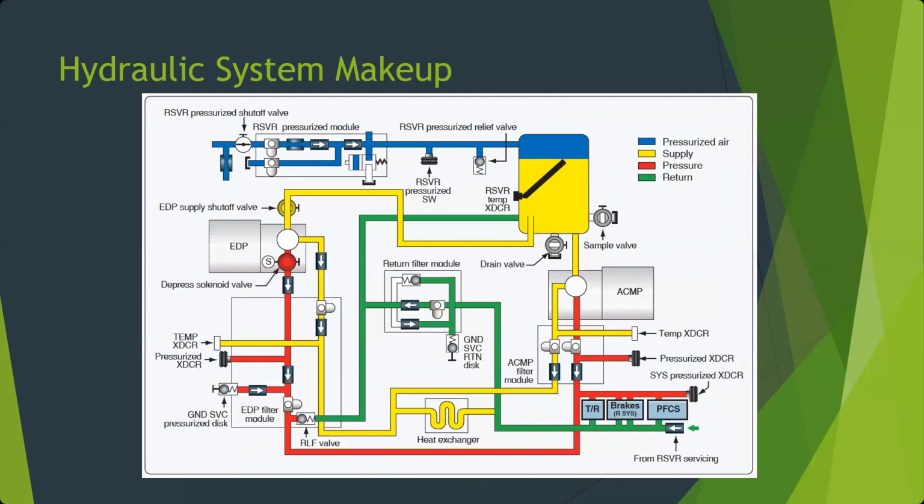Yes. Okay. And we have the fluid from the reservoir goes to our AC motor pump. It also supplies our engine-driven pump. And the engine-driven pump typically, in this case, would be the primary pump. The AC motor pump would be a demand type pump where if the pressure in the system dropped, if the engine pump couldn't keep up, the AC motor pump would come on to supplement the flow of fluid.